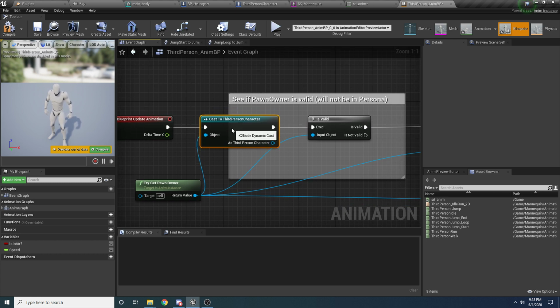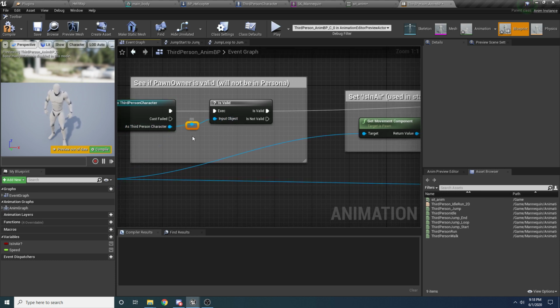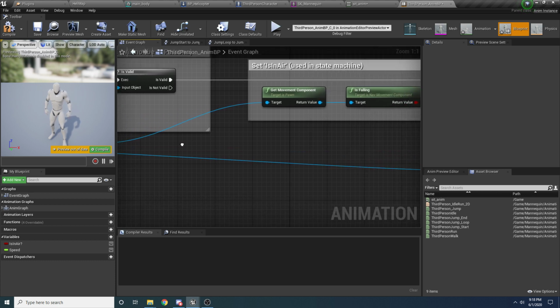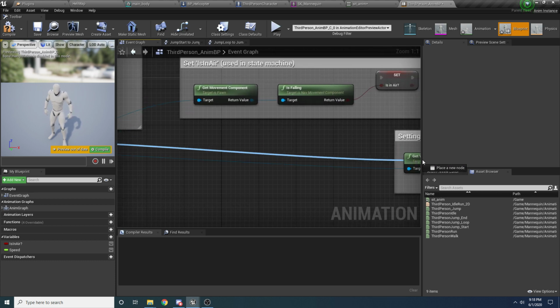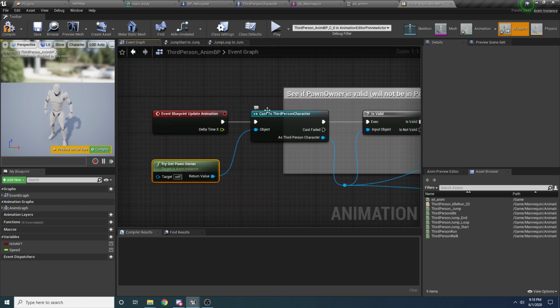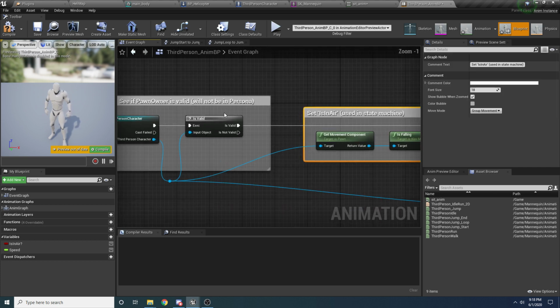Then I'm going to hook this guy into here and make a reroute node and just use this in every place that we're using the other node. So drag this guy over here. Okay. So now we have access to our actual character. And oh man, they really did a bad job with this.